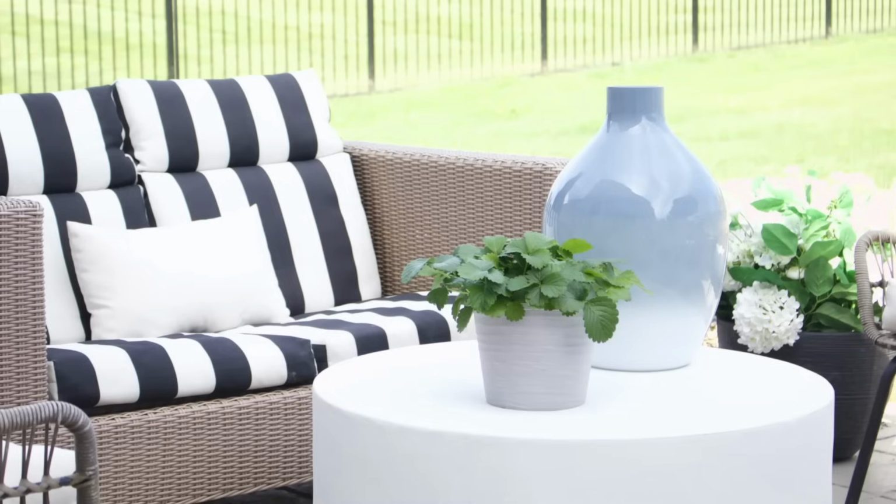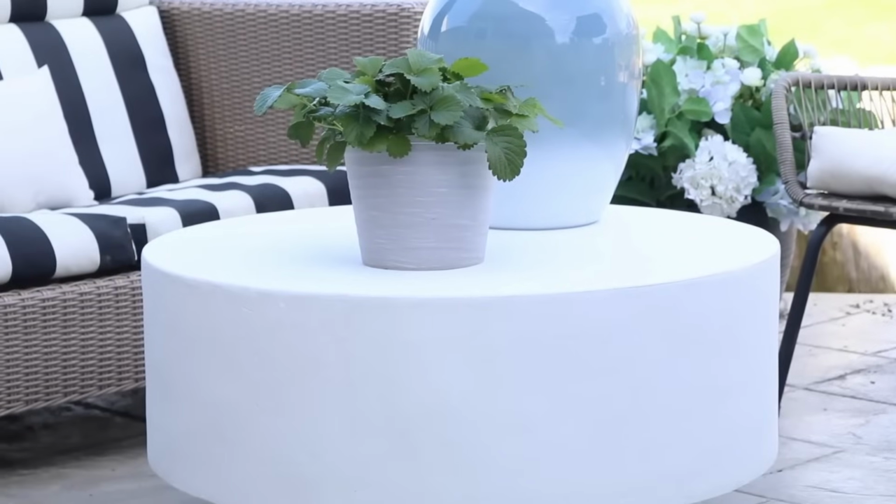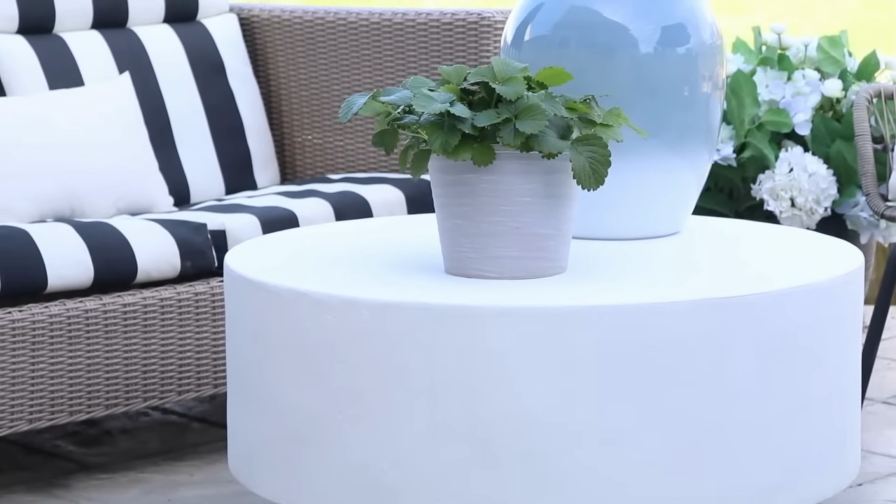And it's been holding up so well. I'm actually surprised at how well it's been holding up. So if you have a piece of furniture that maybe just needs to be painted over, I definitely recommend trying this one.